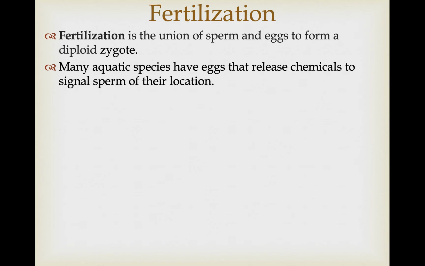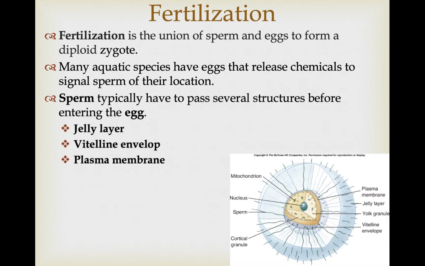Now, fertilization in some animals involves copulation, but in a lot of aquatic organisms, they simply shed their gametes into the water column, and this means that there has to be some pretty significant chemical communication between the eggs and the sperm so that they can find each other and fertilization can take place. And that chemical communication doesn't stop there. Sperm then have to make sure that they are entering the right egg, or in truth, it's more the egg being the filter here, making sure that the sperm that have contacted the egg are appropriate for delivering the right DNA, because you don't want sperm from another species fertilizing the eggs of a different species.